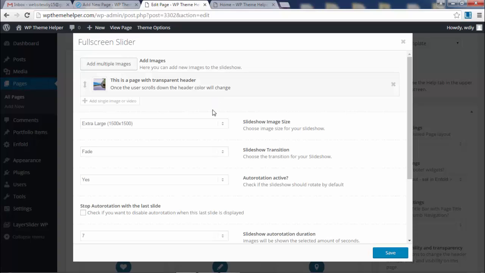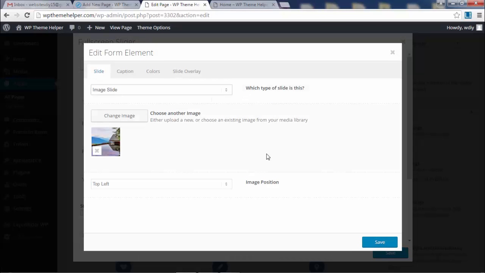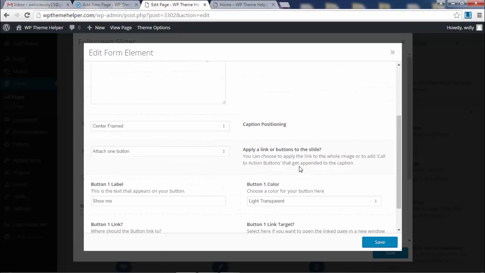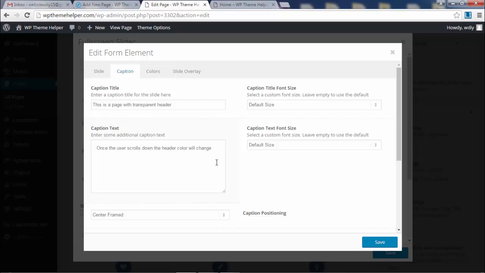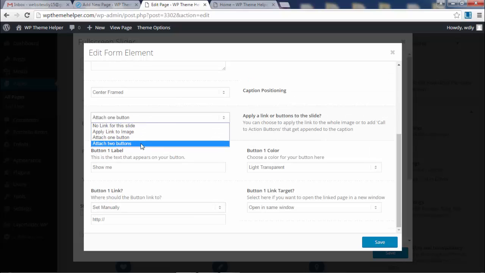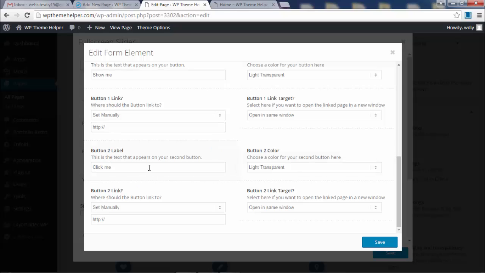So again, go back to the slider, and you can change all of these settings in one go. I'm just showing you one by one so you understand what's happening. Button 1 label, here's the color, button 1 link. Where's the second button? Here we go, two buttons. Now you scroll down, and you have a second button.